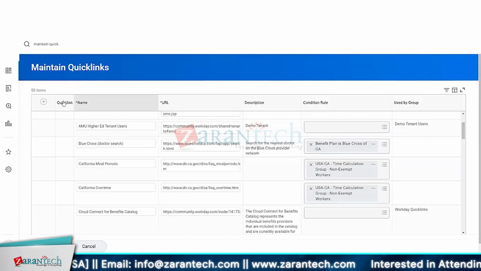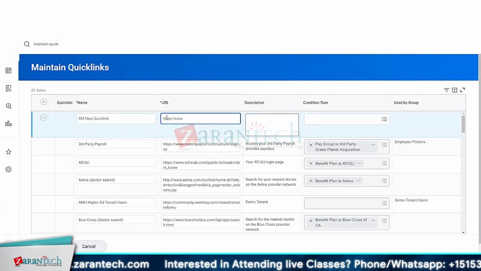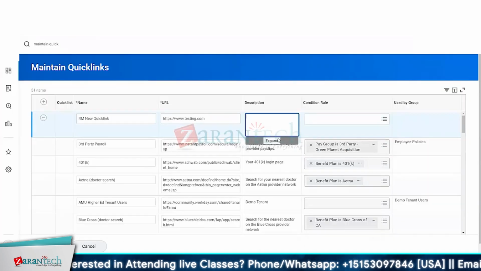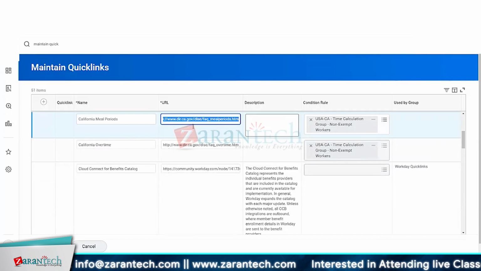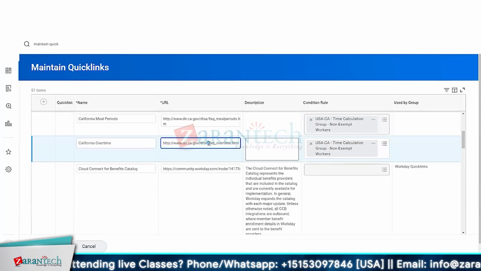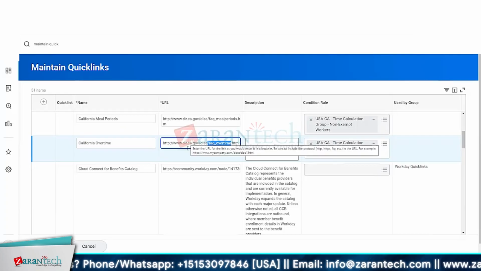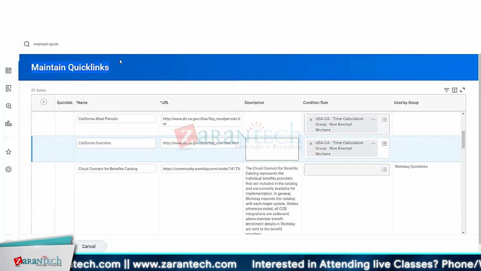And if you want to add a new one, I won't put any condition out there. You could also edit any existing one in case the link has changed. So I see there's links to a lot of the benefit information, but obviously that does change over time. So if you need to update that, the menu name is maintain quick links.